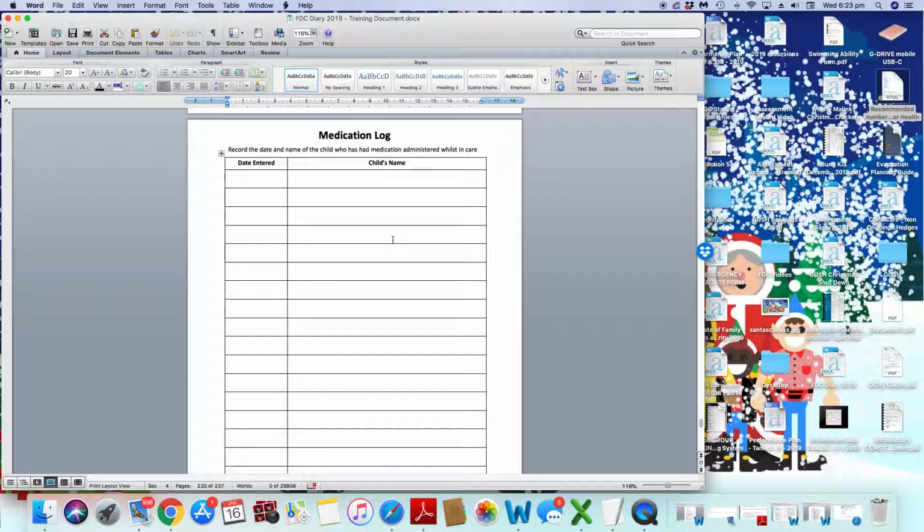The medication log has a similar purpose to the previous form, where we need to keep any medication form that you fill out for a child until that child is 25 years of age. So just when you start a medication form for a child, pop the date in here and the child's name. We then know that we need to seek out that form and make sure that we archive it until they're 25 years of age. Again, make sure that you fill this form in correctly so that it can become a legal record.